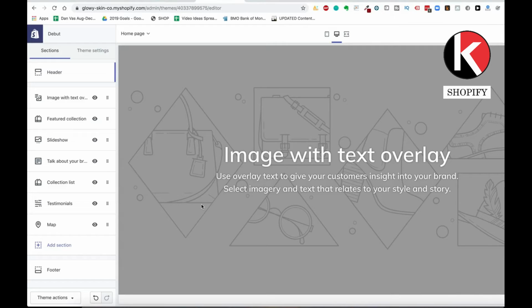So for that, you're gonna need to get one sample to your house, one or two of your products at least, so you can see them, so you can take pictures of them, or so you can send them out to a photographer if needed.